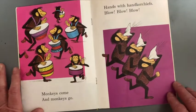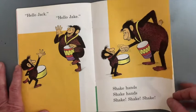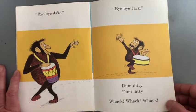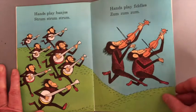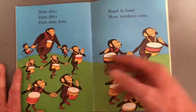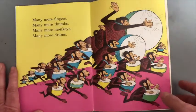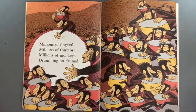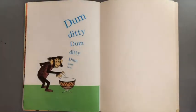Monkeys come and monkeys go. Hands with handkerchiefs, blow, blow, blow. Hello, Jack. Hello, Jake. Shake hands, shake, shake, shake. Bye bye, Jake. Bye bye, Jack. Dum diddy, whack, whack, whack. Hands play banjos, strum, strum, strum. Hands play fiddles, zum, zum, zum. Dum diddy dum diddy dum dum dum. Hand in hand, more monkeys come. Many more fingers, many more thumbs, many more monkeys, many more drums. Millions of fingers, millions of thumbs, millions of monkeys drumming on drums. Dum diddy dum diddy dum dum dum.